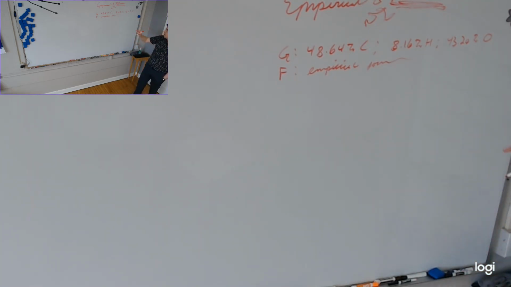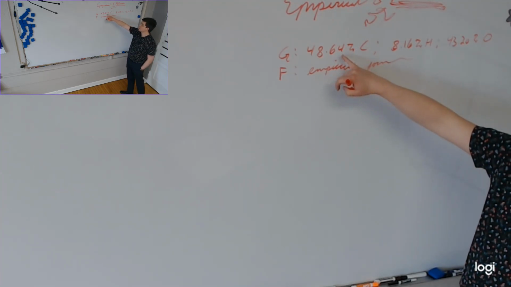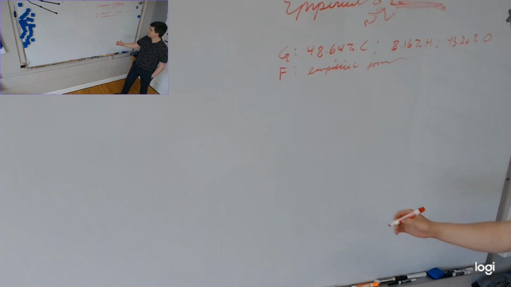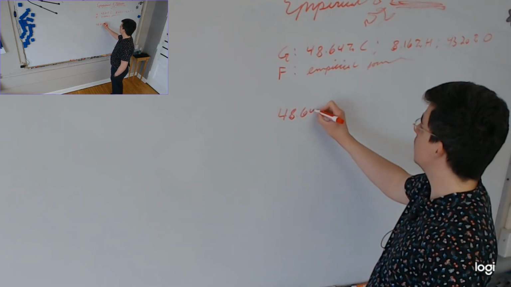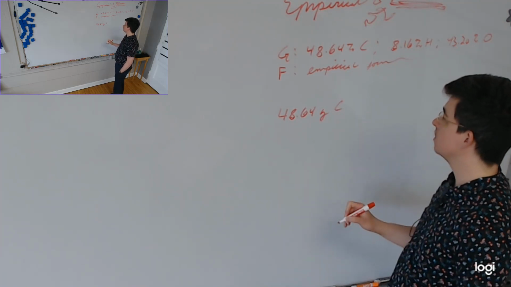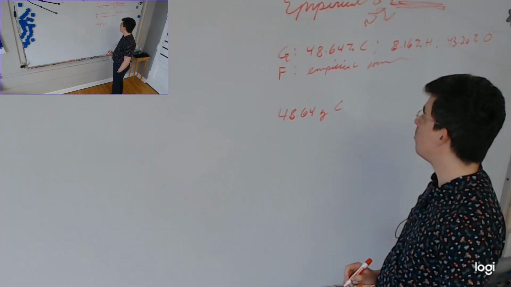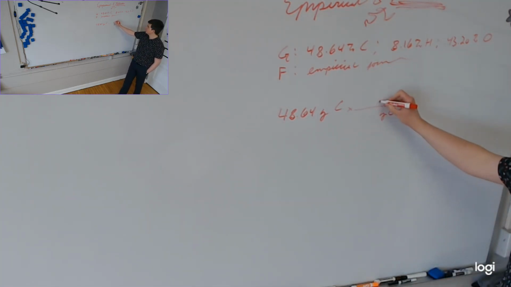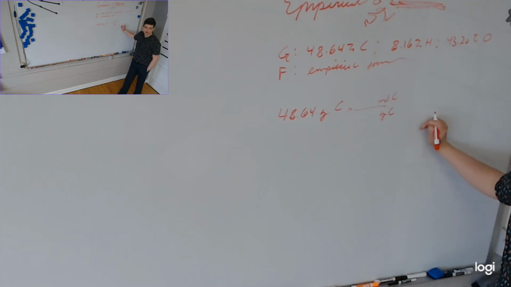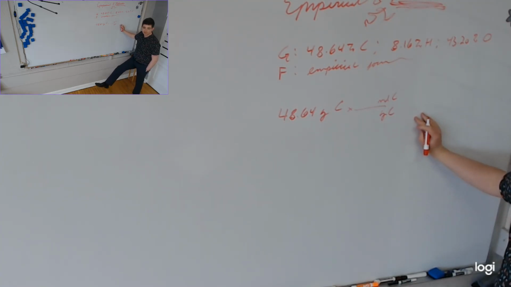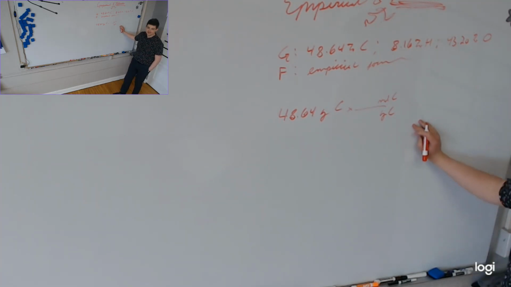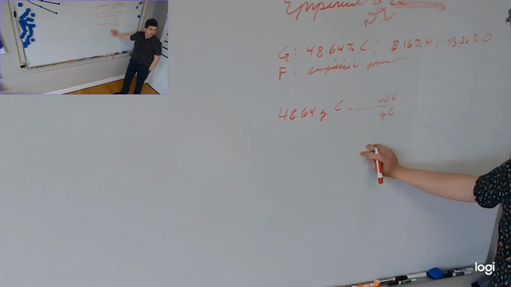So the first thing we do is we just straight up switch over all of these percentages to masses and convert each mass to moles. So we have 48.64 grams now of carbon. We convert grams of carbon to moles. What is my conversion factor of carbon? You guys were working on this on Thursday and Friday, I hope. What is the conversion factor I use for this? Someone's going to say Avogadro's number, and I'm going to throw up. Because that's not it. From mass to moles, periodic table of the elements.